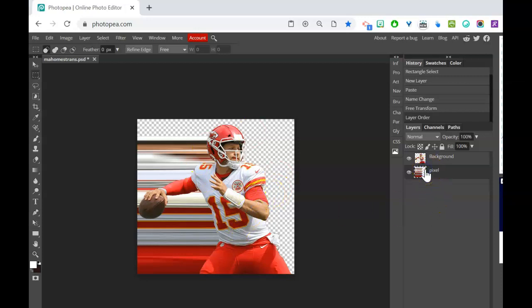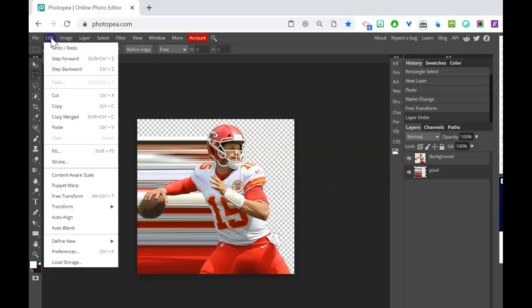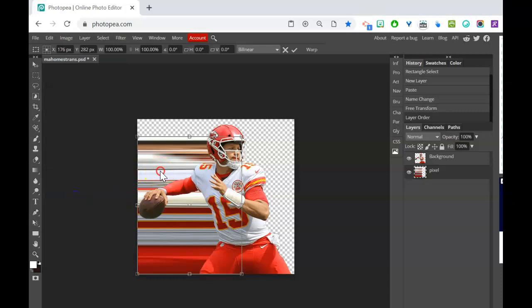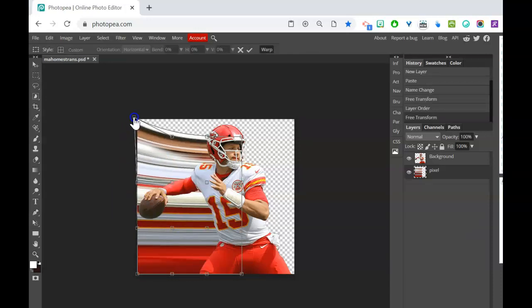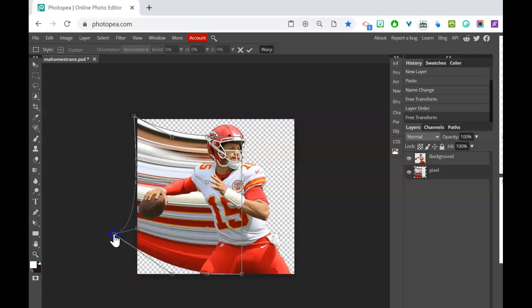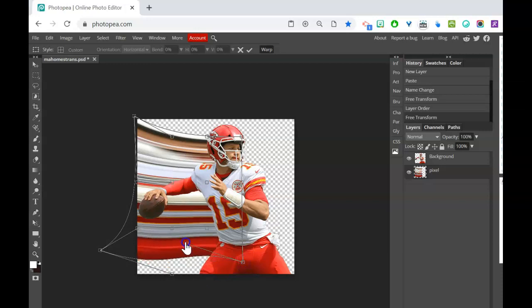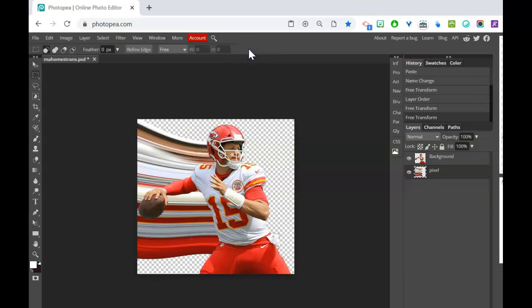So your next step then is just what do you want to do to it? In this example, I'm going to pull back up my transform, Edit, Free Transform, and right click and warp. And I'm just going to pull these edges up and kind of warp this selection. And if you wanted it to come out like that, you just move these little handles here and there. I kind of like that little wave look there. It's really just whatever you like here. Okay, so we got it. Looks good. And then pretty much you're done with it.